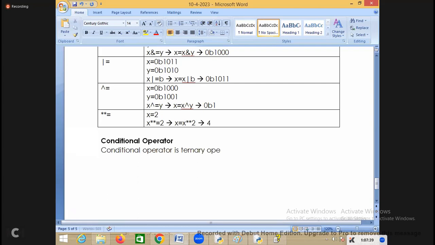Ternary operator means it requires how many operands? 3 operands. Conditional operator is a ternary operator, and this operator requires 3 operands.